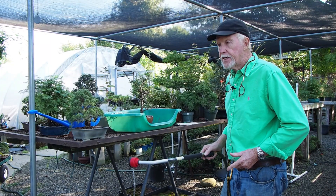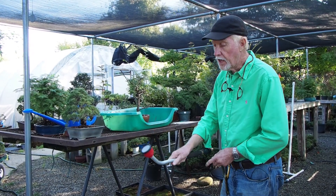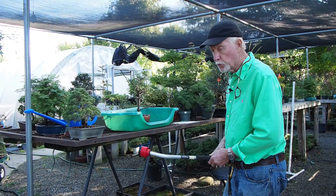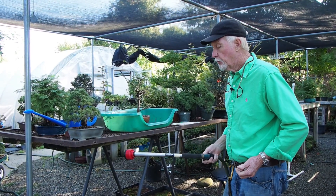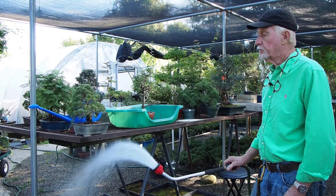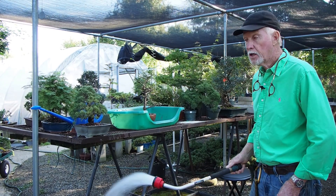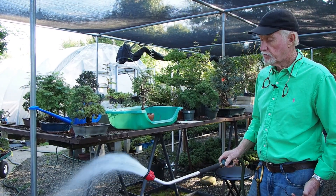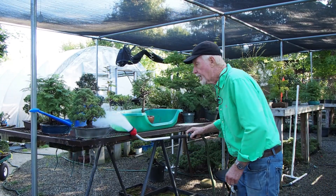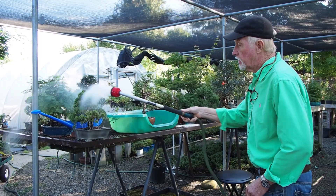When you're outdoors in summertime, it is always best to have a nozzle. We use the 1,000-hole nozzle, which we get rave reviews on all the time, and we sell them here at the store — along with some type of a wand; I like the shorter one. We get the water flow — we want that water flow. We don't want it to knock the soil out of the pot. If you angle it wrong it's going to flood the soil over the side, whereas if you just quickly reverse that and lay the water on there, make sure you get the back of the tree as well as the front, and then at the finish do the top.